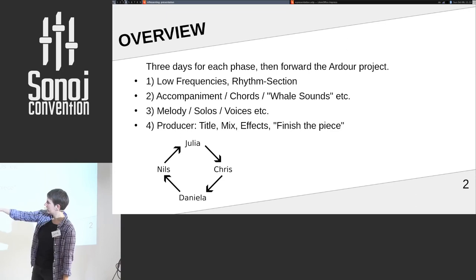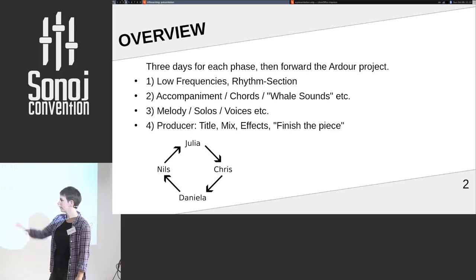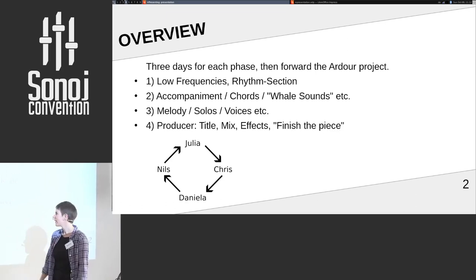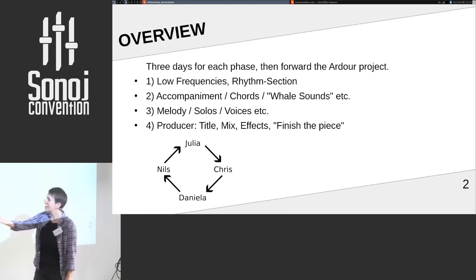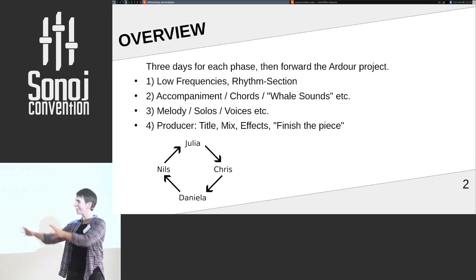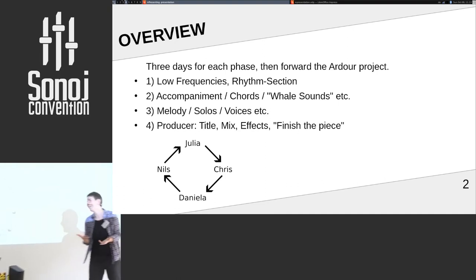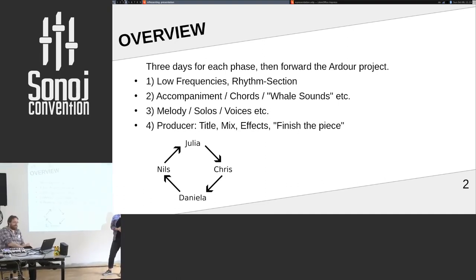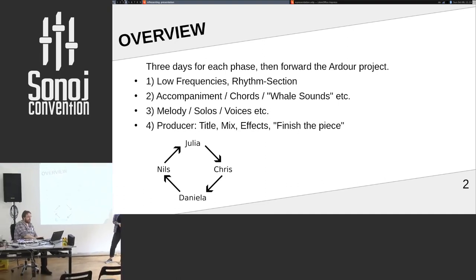This was how we were grouped, I guess. Daniela is not here today, but Chris and Niels are, as you can tell. Oh, and Niels today was nice enough to agree to kind of DJ the audio projects for me today, so do all the clicky stuff so that I can talk. Thank you, Niels. But he was also part of the project.